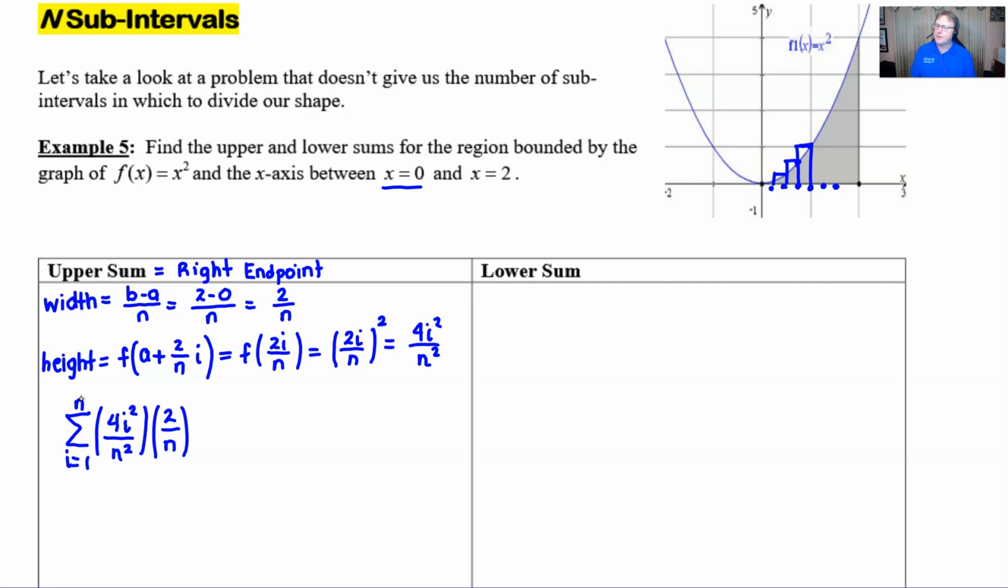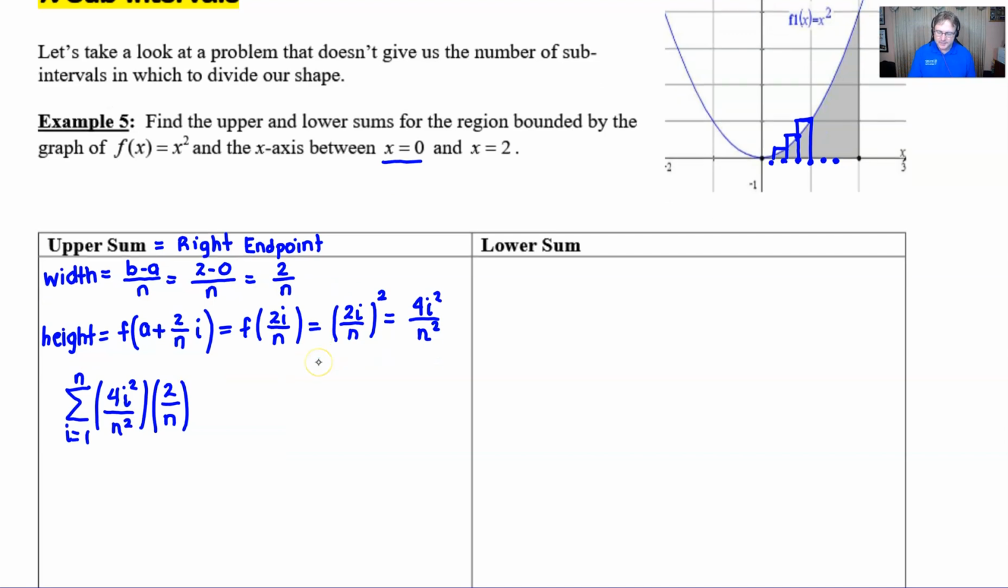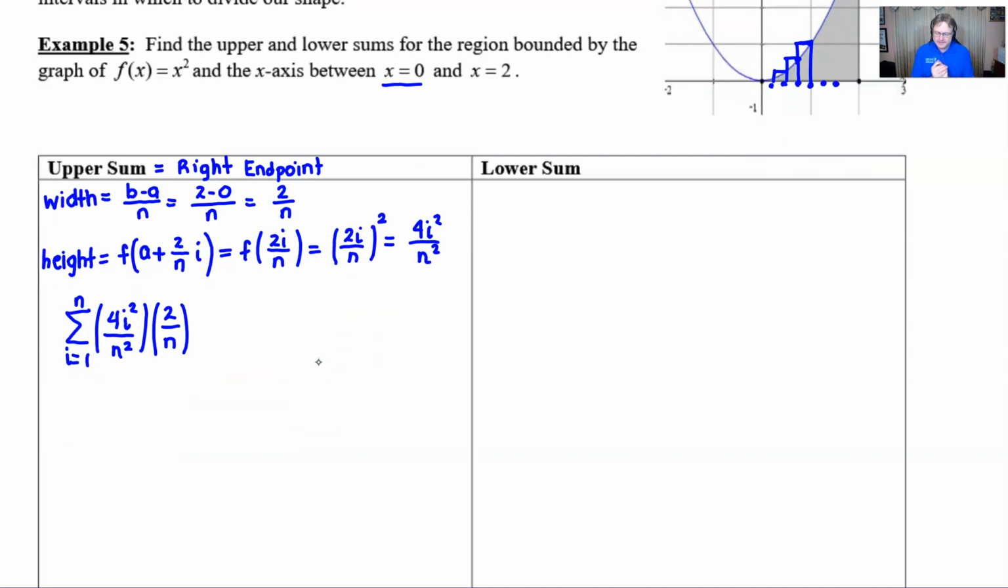Okay, hopefully that makes a little bit of sense. From this point on, what you're going to do is simplify this just a little bit. Now, there's one thing I want to consider at this point, and I'm going to go ahead and invoke this right now. Let's eventually let this n grow to be very large. I know I didn't leave quite enough space here, but I really want to consider the fact that this n could be as high as infinity, which would be a great thing because that would give us a very good approximation.